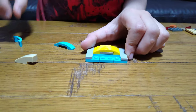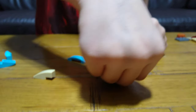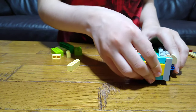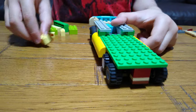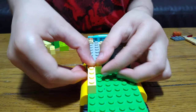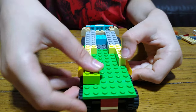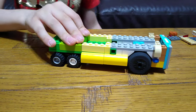So then we get this again. Now to step 9. So step 9, we get this, put this here, and then you turn it around. So here is step 9.